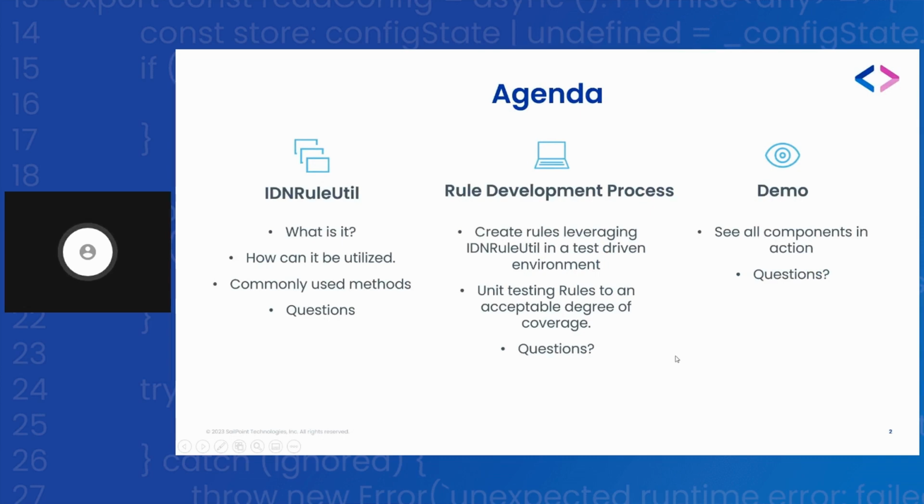For the presentation, like I mentioned, the IDN Rule tool, we're going to discuss how it's utilized, what it is, commonly used methods, and take some time for questions. And then I also wanted to detail a rule development process that we've leveraged at IC Consult, in a couple of engagements, to give you some ideas as far as how to go about implementing rules.